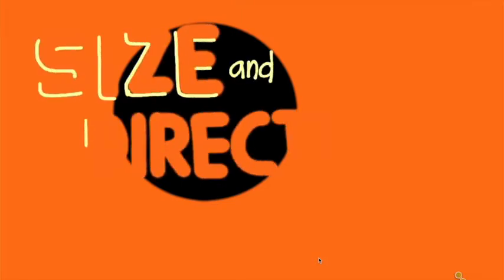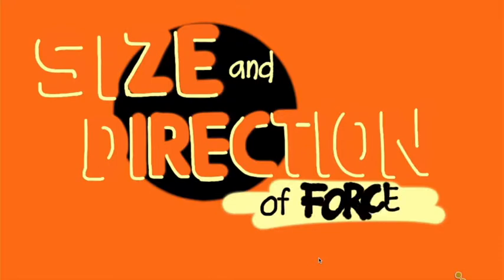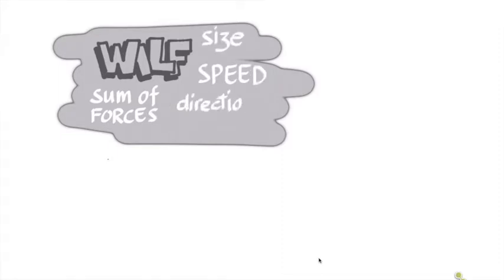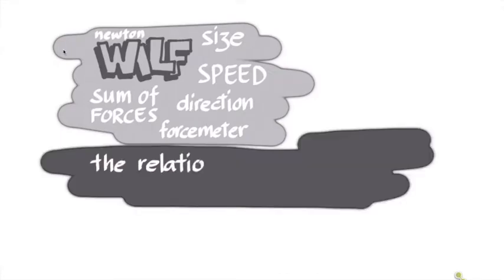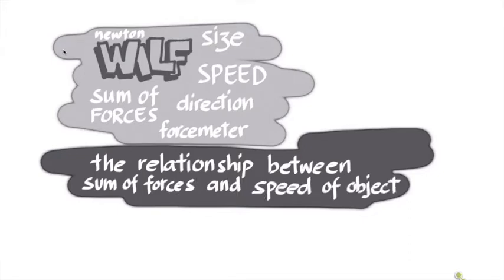Okay, kids, this is still about forces, but this time we're going to focus more on the sizes and also the directions of this so-called force. Now, before we move further, I want you to look at what we need to know in today's session. What we are going to look for are the sum of forces, sizes, speed, direction, force meter, and there's another new one here, Newton. Near the end of our lesson, you should be able to tell the relationship between the sum of forces and the speed of the objects.